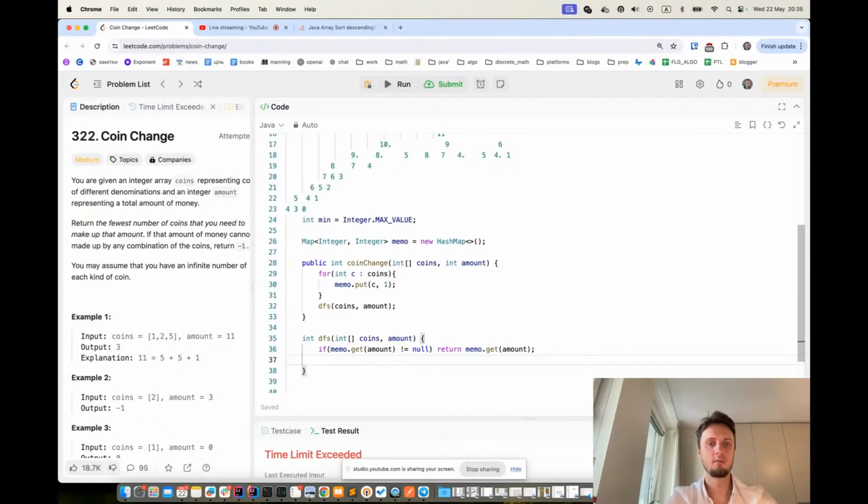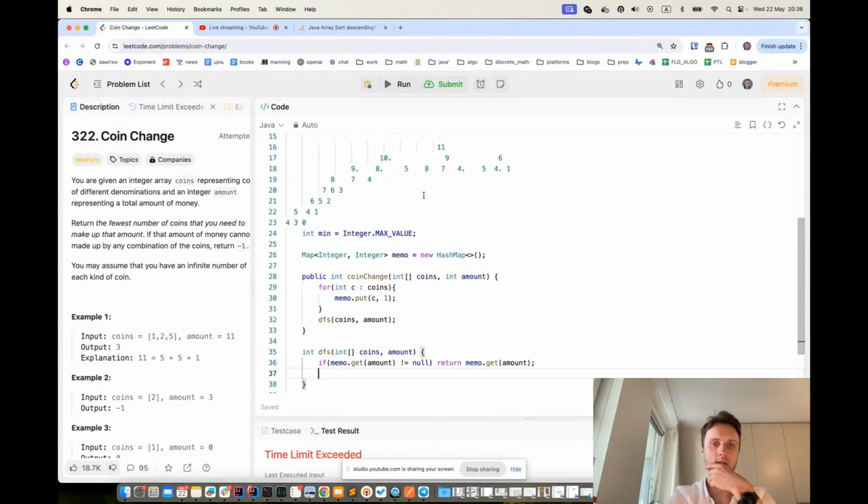Then I iterate and check 5. Okay, I don't have 5, they have 4, 3, 0.